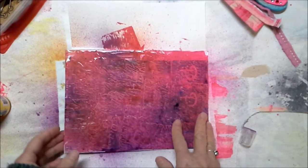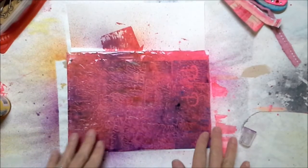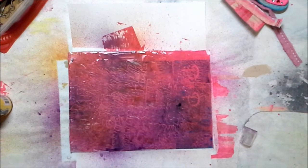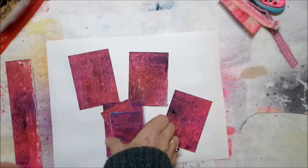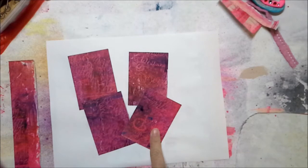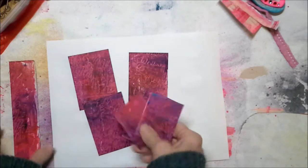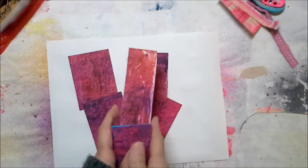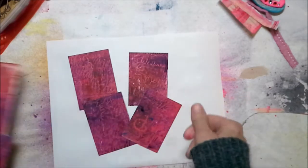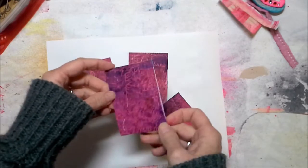I'm so blessed. All right, this is all dry now, so I'm going to take it to the paper cutter and cut it into 2.5 by 3.5 inch rectangles. Be right back. Okay, friends, when I cut my little box board into 2.5 by 3.5 inch rectangles, I got 4 rectangles to work with. I also got some wonderful little scraps that I can do something with too. So I like this technique. I like the smearing and pulling of the credit card. It created some very interesting textures here.